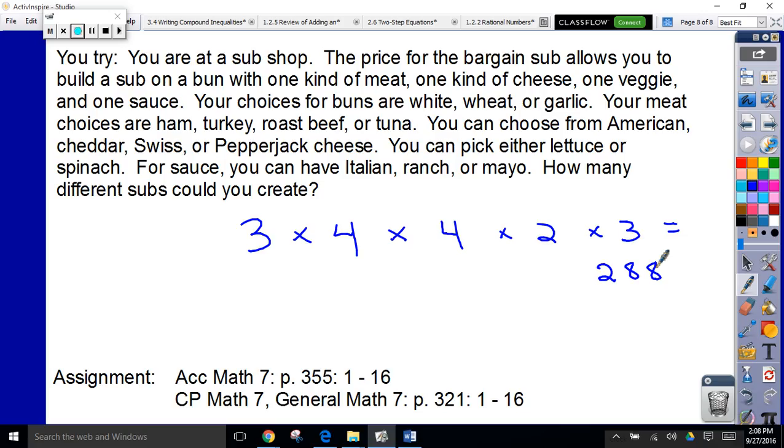So imagine when you go to Subway, you have even more choices than this. It is really unlimited, not unlimited, but almost unlimited. It's a huge number of subs that you could actually create. Or when you go to like Sweet Frog frozen yogurt where you can pick, I gotta stop there.